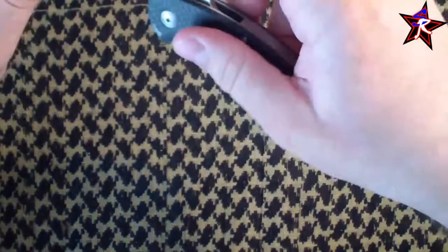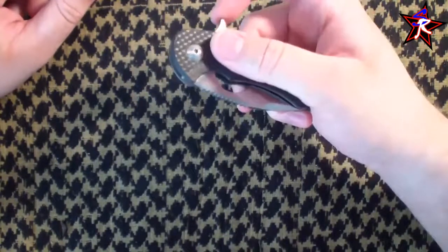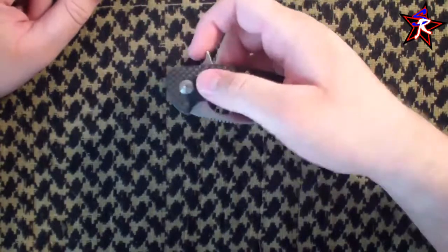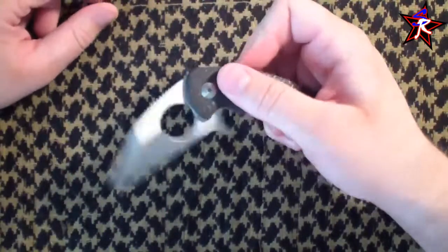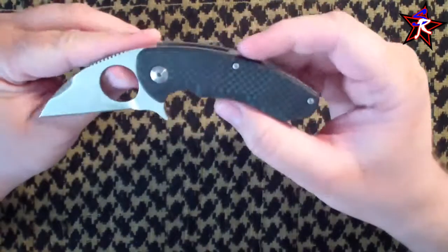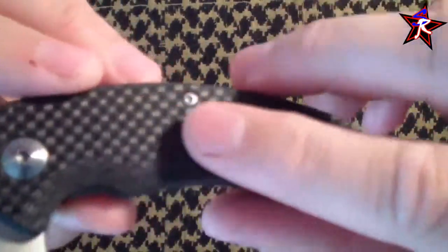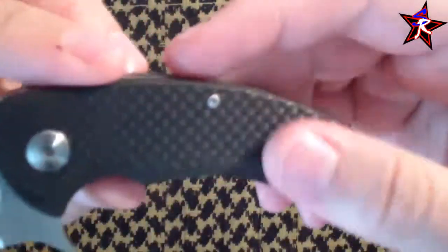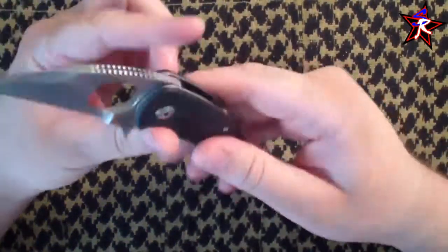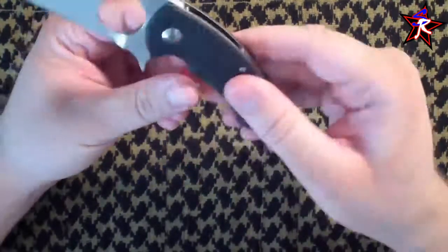You can do one-finger closing, one-handed opening, one-handed closing, which I'm a huge fan of. I don't like to have to use 2 hands at all to deploy or retract my blade. I want to be able to have my other hand doing something and my blade hand good to go. I just think the design is really amazing. I love the carbon fiber scales. There isn't a whole lot of texturing on the scale, but that is carbon fiber. I very rarely see a carbon fiber that has any texturing anyways. I think the design is really cool.